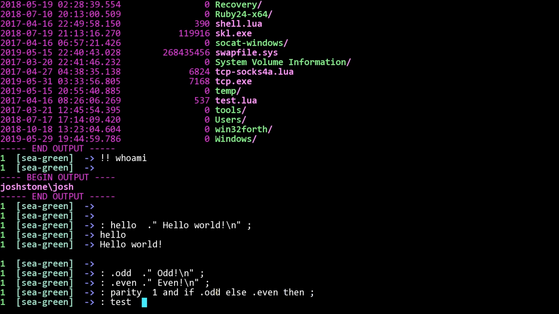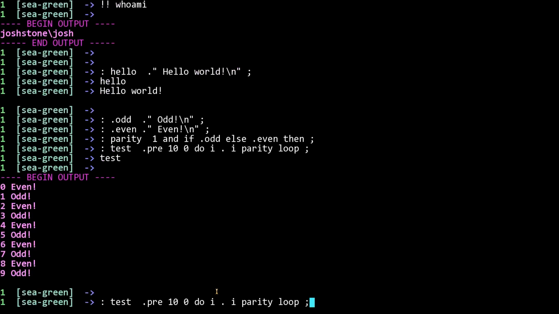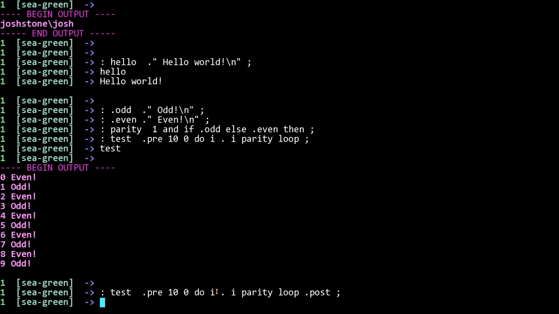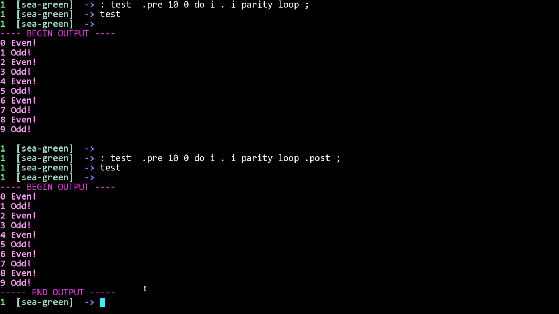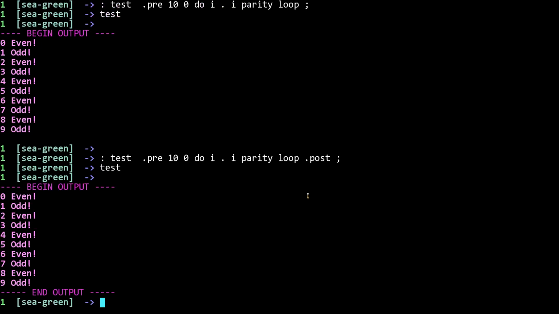Right, so this is just some Forth code's basic conditional. And then we can write a little test program that does a loop. So let's do from 0 to 9, so this is 0 below 10, do I parity loop. Right? And so now we have this stack of functions that we've implemented, so we can run them. Oh, and I forgot the thing. I forgot .post. There we go. I'm going to keep it as pretty as possible. So this way we can see which numbers are even and which ones are odd. But this hopefully gives you an example of how we can stack up code just like any other programming language and make things more and more complex as we need to.